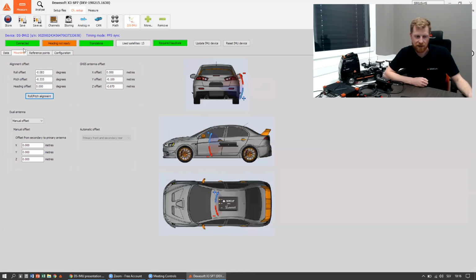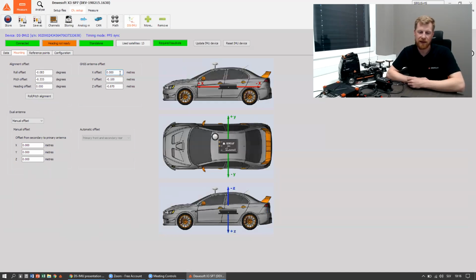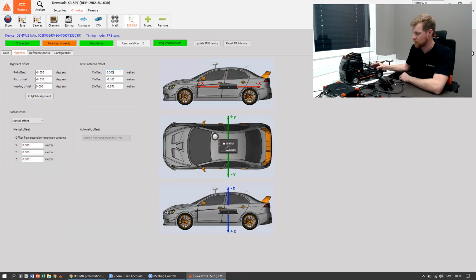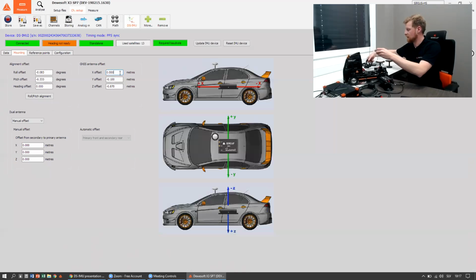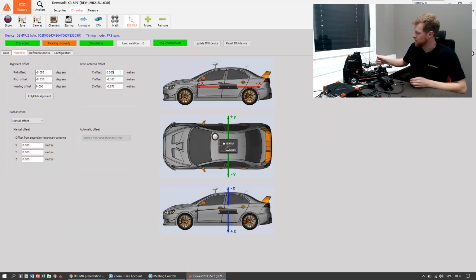Now, the second thing, when we finish with the alignment offsets, we need to define the antenna offsets. So that is the distance from the antenna to the unit. For example, if we have the unit mounted at the back of the vehicle, and we mount the antenna on the roof, like so, we then need to measure in the X direction what is the difference.